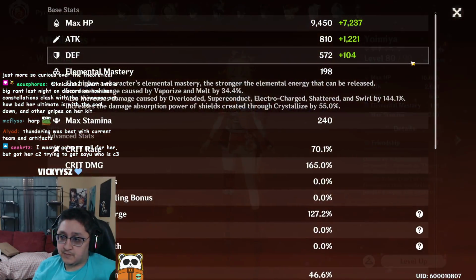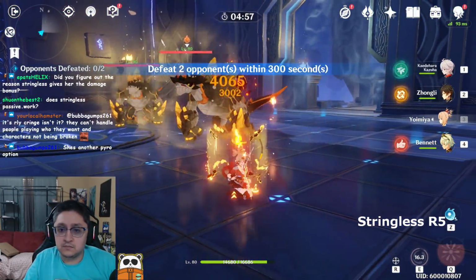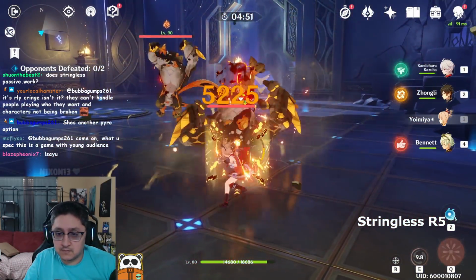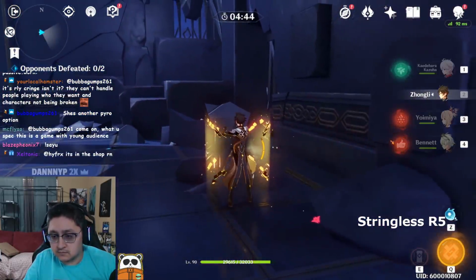Stringless, I did find Stringless to be a decent weapon if you are using an elemental damage support, as you're seeing here. I didn't really use elemental damage supports on this particular run, but you can see at the end of this Stringless run, we start getting some overloads and stuff, and it actually starts working out okay. It does kind of rival where the Blackcliff Warbow and Viridescent Hunt are, and it's not the best overall, but it is a possible weapon.